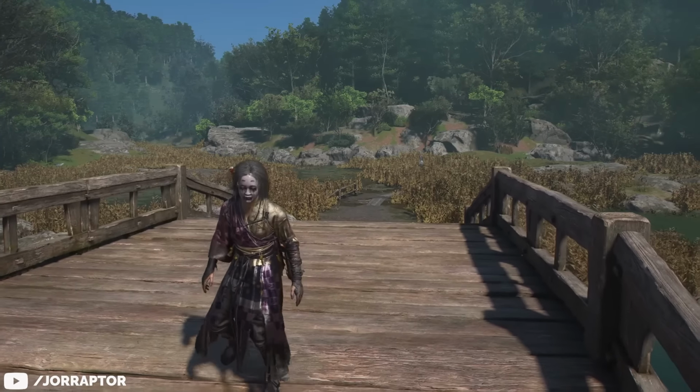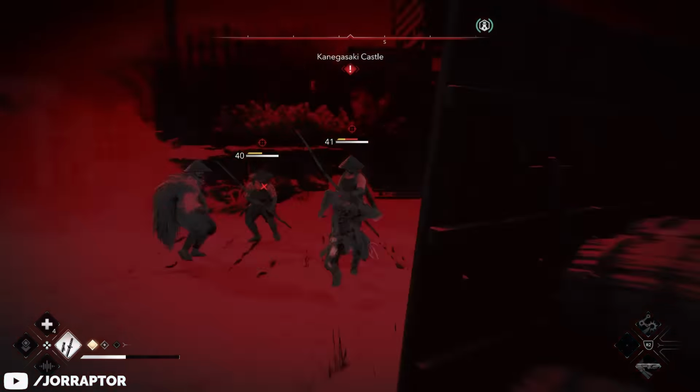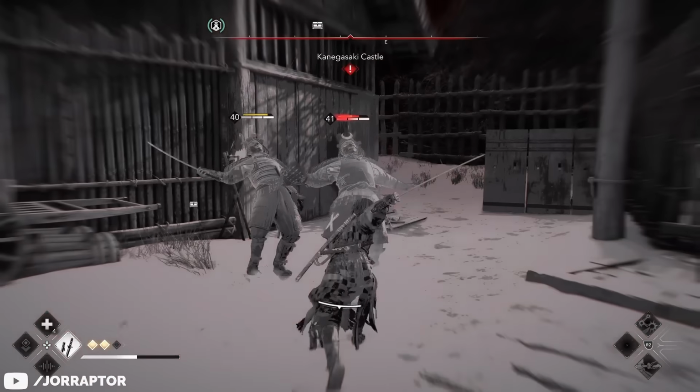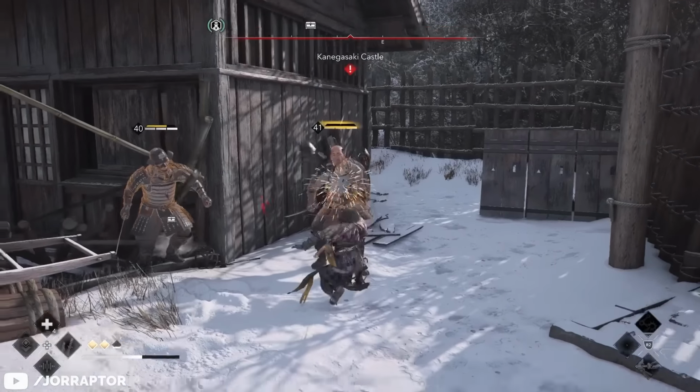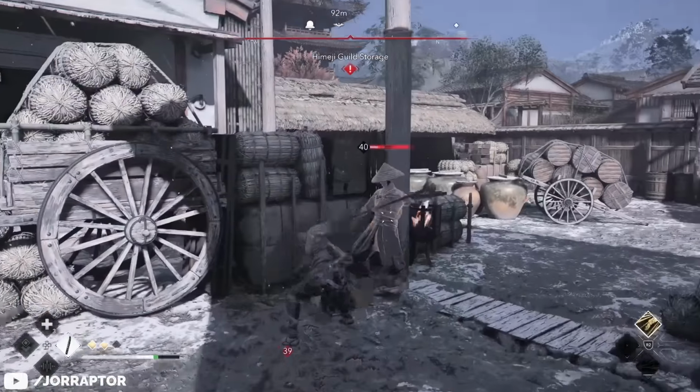And well, this headgear helps a bit with the survivability, as you get 5% health back on the first hit after using an ability. I wish it was more than 5% because it's not a lot and you cannot really spam abilities thanks to limited adrenaline. But the buff does stay a bit after using an ability, so just make sure that you hit a target to get the health back.